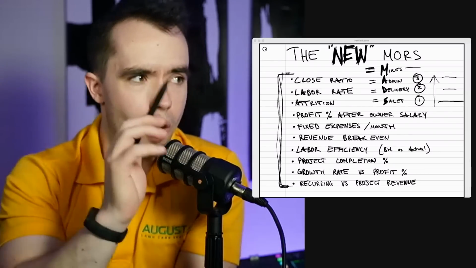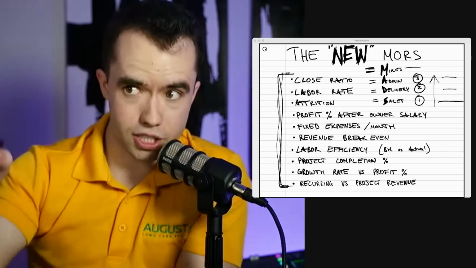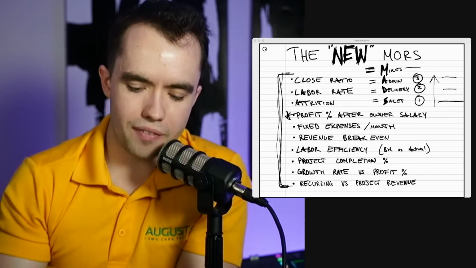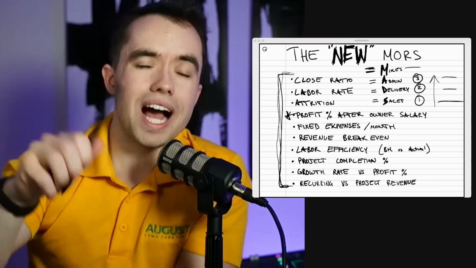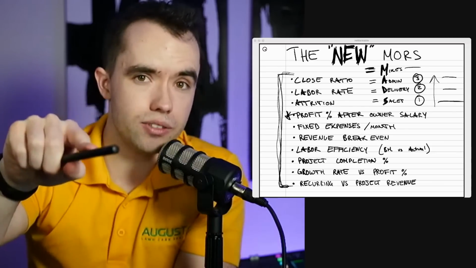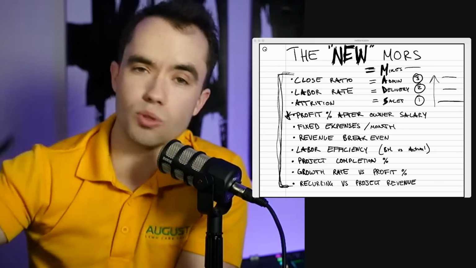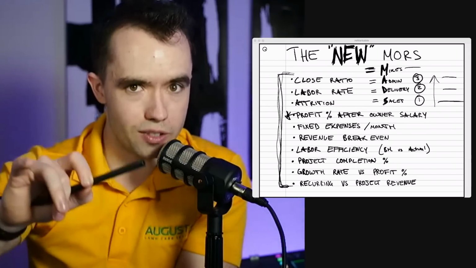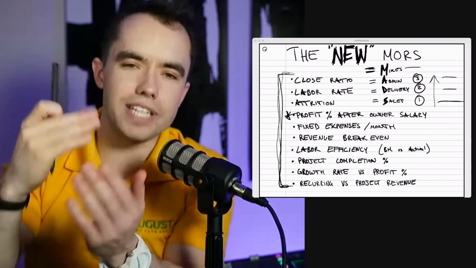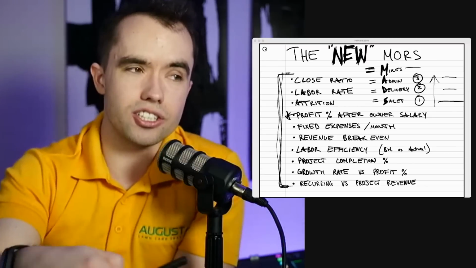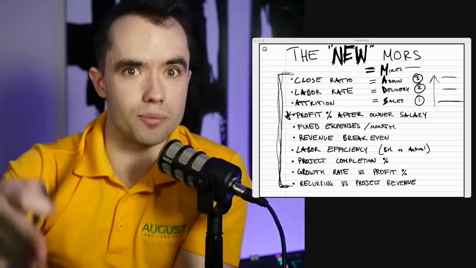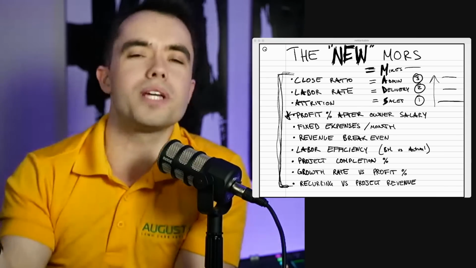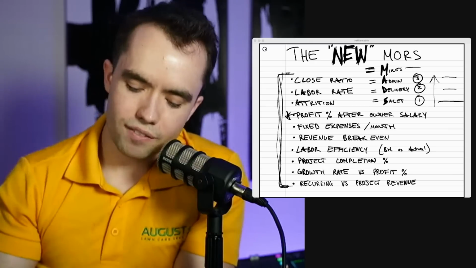Growth rate versus profit percentage. Very important. How fast are you growing? And then versus what is your profitability rate? Again, back up to this one up here, the profit after owner salary. What is that number against your growth rate? Because I guarantee you, if you're growing fast, your profit percentage will be lower. But you want to know that when your growth rate slows down, your profit percentage goes up. And when you have this kind of data, it's very encouraging. So if you are growing, you understand that you're not probably going to be as profitable, and that when you slow down growth, you typically become more profitable. Last one, recurring versus project revenue.